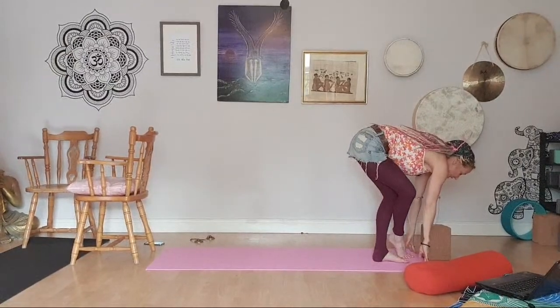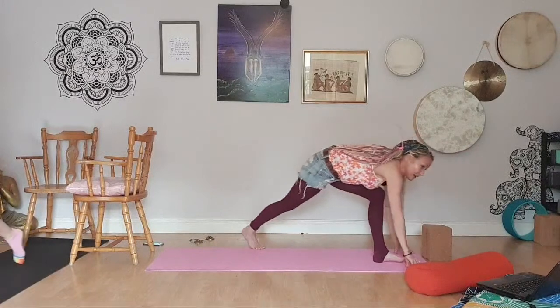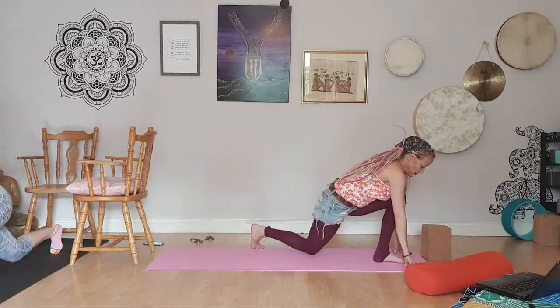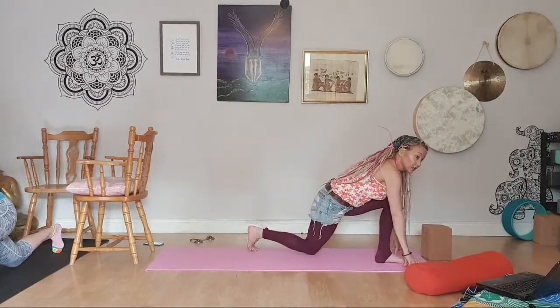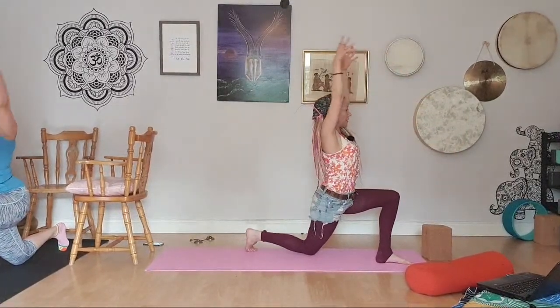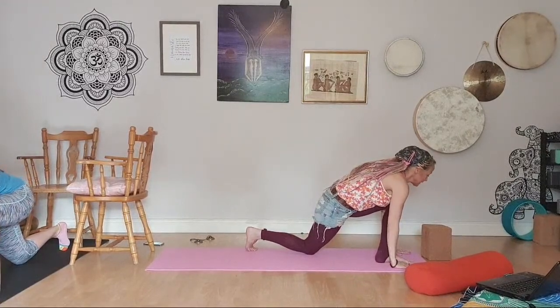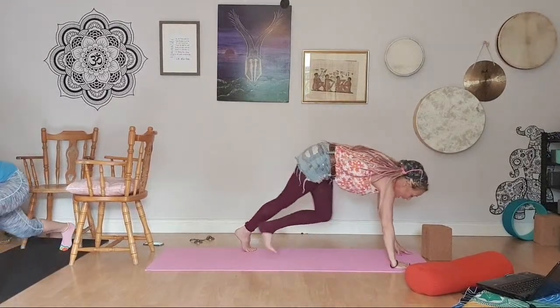On the next inhale, we'll take this right leg all the way back over to the left side of the mat. Release the knee to the floor. So for our crossover low lunge. So get nice and steady here. Inhale, reach your arms up. One breath. Exhale, take your hands to the floor. And we'll slide this leg that's in front all the way back.